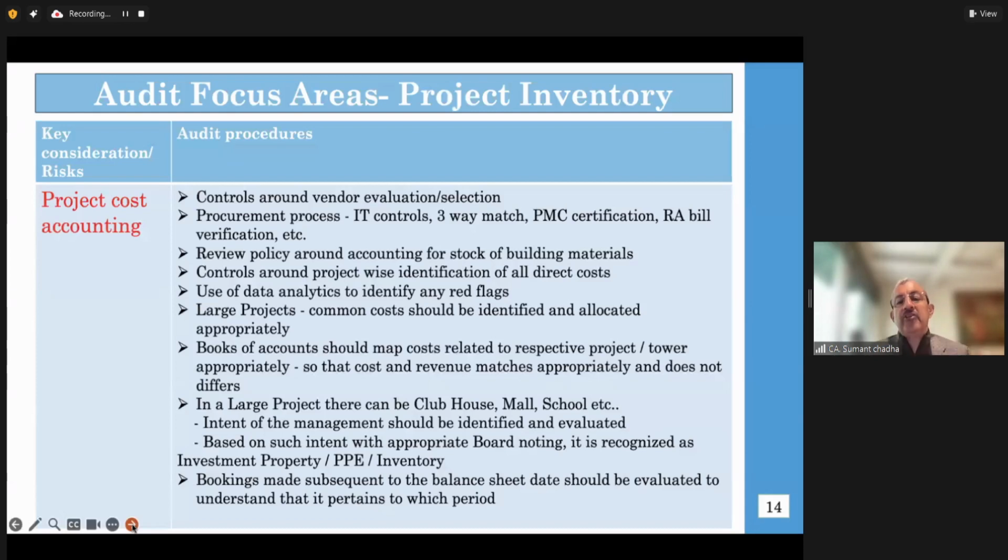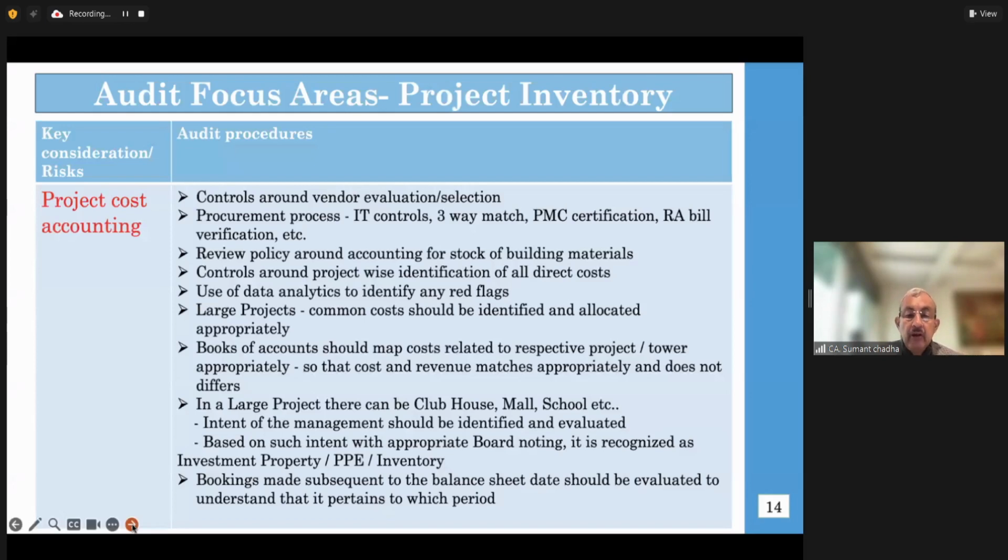Administrative auditor's expense, will it be allocated to any project or not? That's a small example. There could be large expenses. So only direct expenses have to be identified. There was a big question mark whether interest should be included or not, but that's already solved. We will talk about that later. Data analytics, again, if you can use it for larger projects, any red flags which are coming, even Excel and macros will also be very useful. Common cost for large projects I talked about.